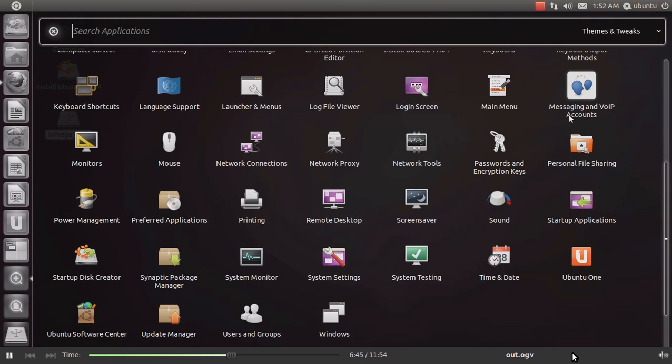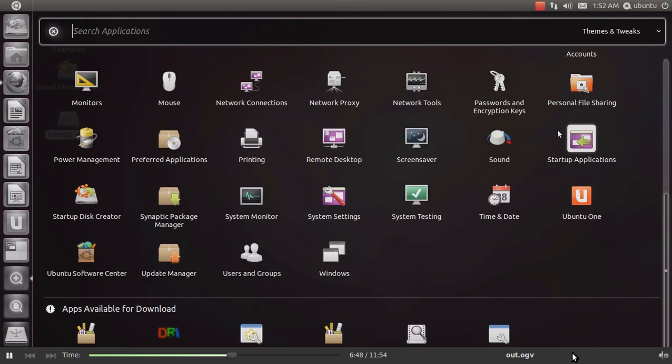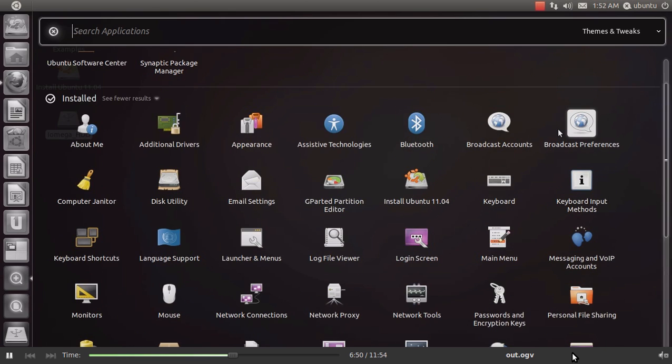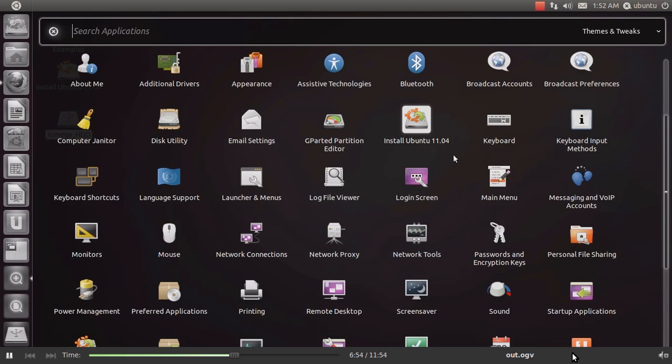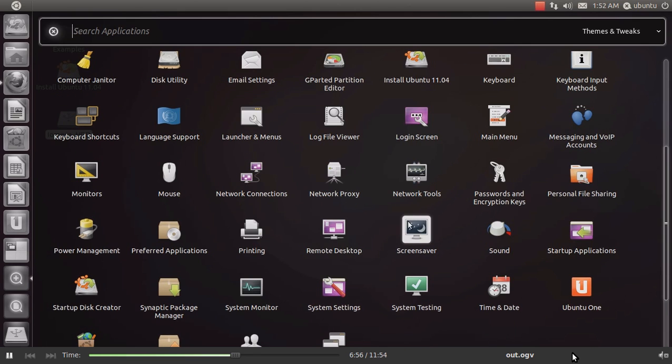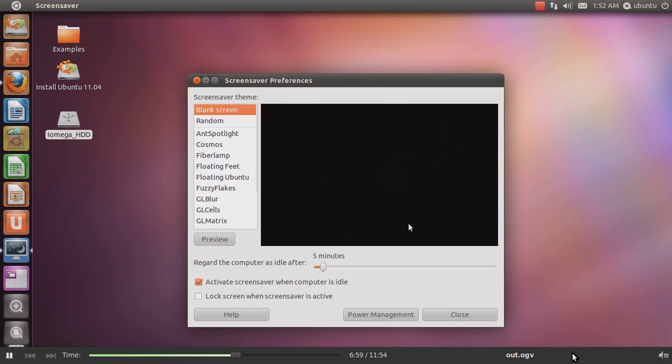So, you know, this is not that bad. I'm not sure if I would switch, but I definitely don't hate it. This is not that difficult to use, at least not to me. And I think this black background and the shortcut icons is terrific. This is the screensaver.